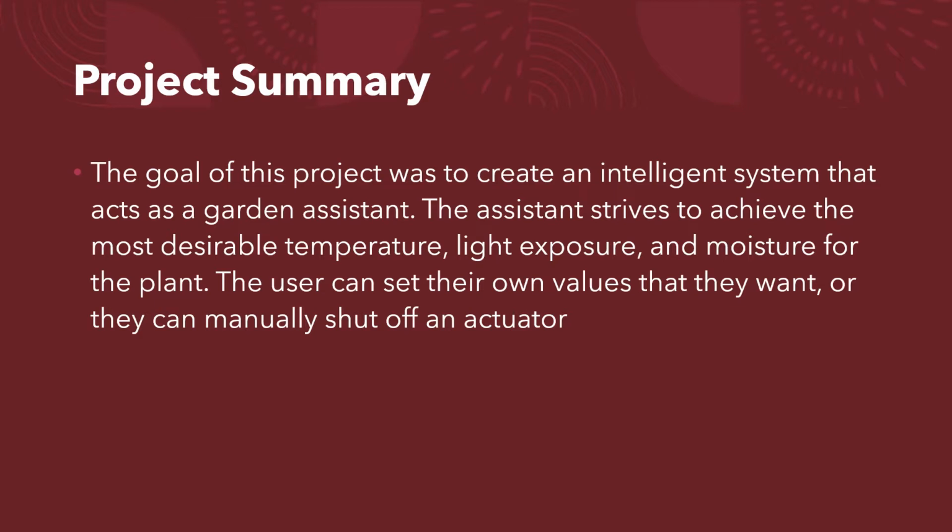For example, if the moisture level of the plant is very low and it needs water, the amount of time the water will be pumped into the plant will be inversely proportional to how much water is in the plant. The pump will also not send too much water into the plant so that it will not overflow. Another example is that the Pi will check what time it is and will close the blinds if the current time is between sunset and sunrise, since no light will be coming into the plant.